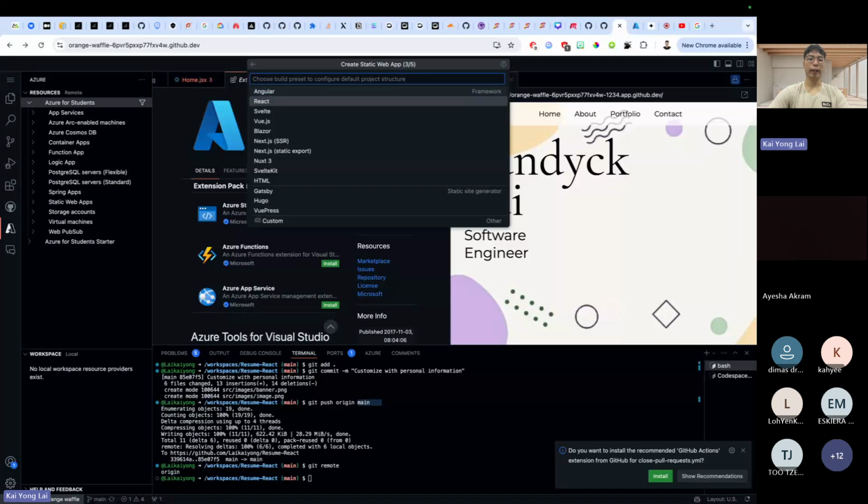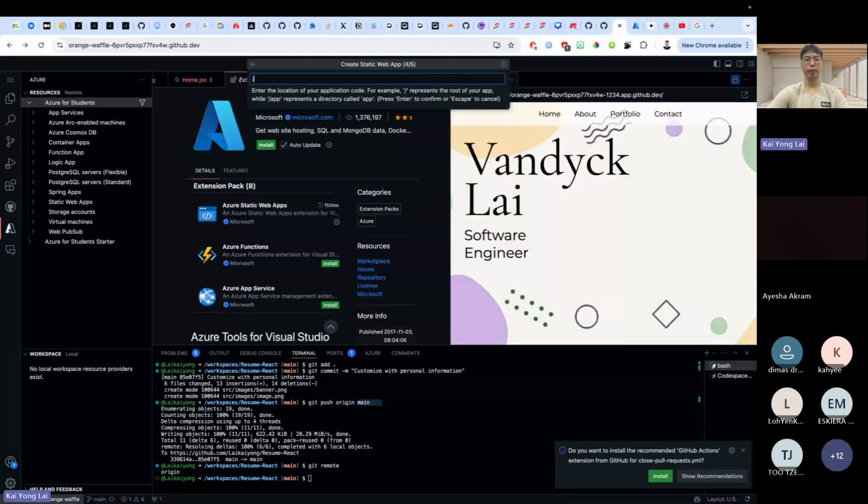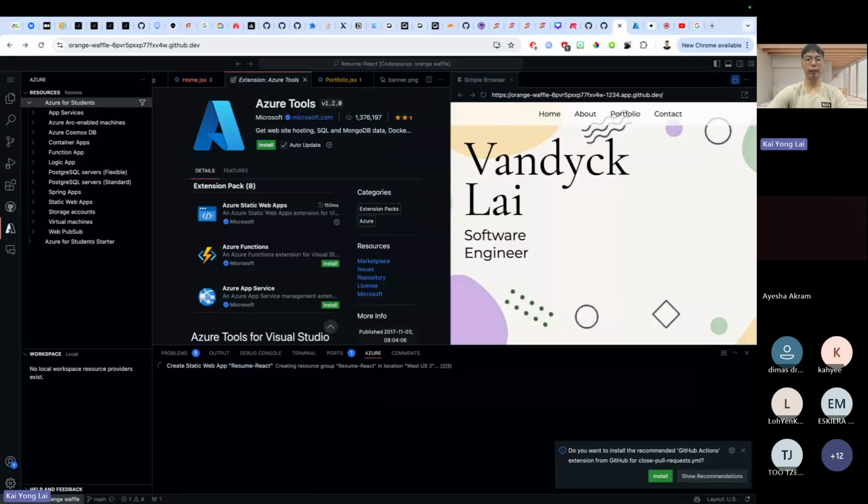Then pick React because this framework is React, and enter the location of your application code. It should be slash. You don't need to change this, but on this one we need to change it to this. Once this is done, your application will be created and deployed.